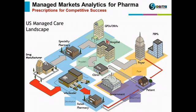So, recently we looked at a survey across a number of organizations, in the large tier, mid-tier, and even small biotech startups, and what were some of the major issues that people were dealing with in the managed care space. It seems really from an account management level, and the ability to look at the products that they have and making sure that the data coming in is really going to help support the company's efforts and initiatives, one of the gaps tends to reside across any of the organizations, whether small or big, in the analysis behind the data. How do you overlay that information so that you better understand a complete picture of what's going on within the account to meet your corporate objectives?